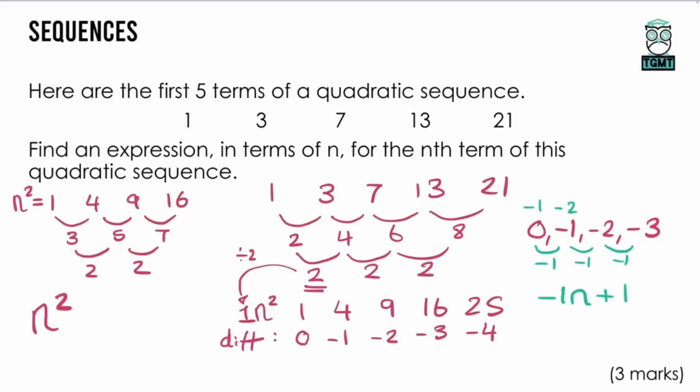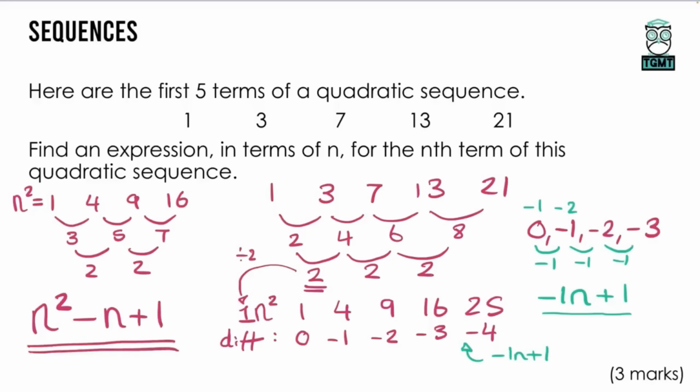So the sequence that we have there is just 1 bigger than the negative 1 times table. That's all that that part means. So this particular sequence is minus 1n plus 1, which of course you can just write as minus n plus 1, or you can leave the 1 in, it's up to you. So it's minus n plus 1, which is being sort of added on or subtracted from this sequence, whichever way you look at it. So there we go, n squared minus n plus 1 is our nth term for this quadratic sequence. Now our next question is looking at a graph transformation.